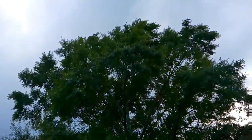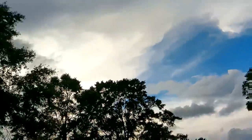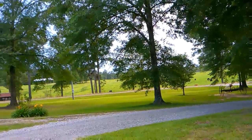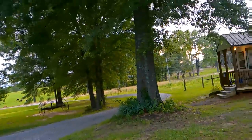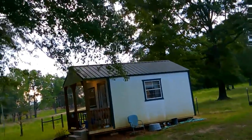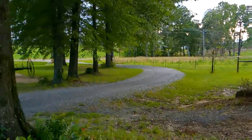Y'all see how the winds are blowing here? Blowing, blowing. A cool afternoon breeze. It feels really good. That's our cows across the road. We've already moved them. All right, y'all. I'm going to walk y'all back into the canning kitchen. And then I'm going to get my tomato string, get out here and get busy before it rains on my head. Yes, I am.